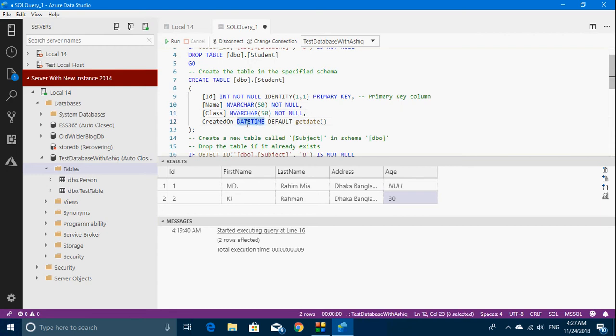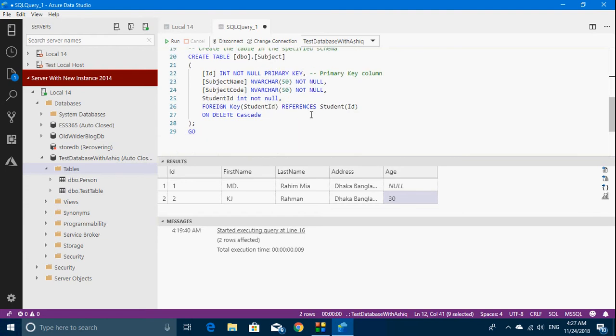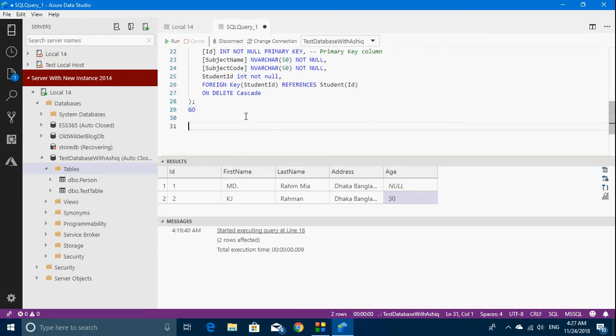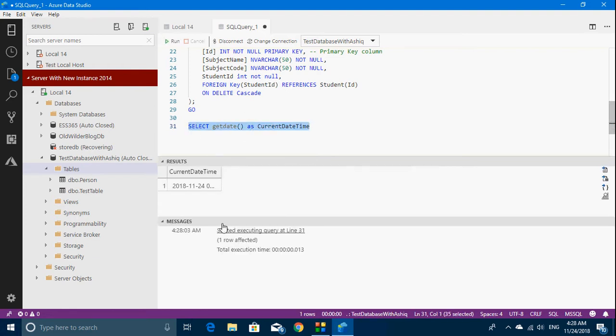So this type is date time and default value is get date. So this is SQL default function. With this function we get the current date time.